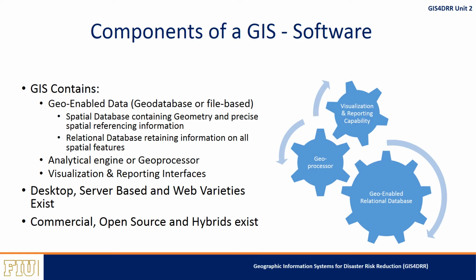GIS software is made up of three key elements which make it unique. First, it has a database that manages the dimension of space. While databases store information on things in highly efficient and retrievable formats, GIS databases also retain the spatial geometry relating to where the feature is and possibly its shape. GIS also has a geoprocessor. This is a data processing engine that can manage the conventional data as well as spatial data. By managing the spatial dimension, the geoprocessor can compare data that has no other aspects in common, and it can also create new information by analyzing a single data type against the dimension of space itself.